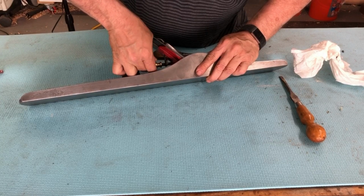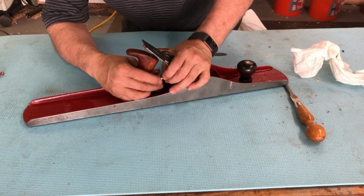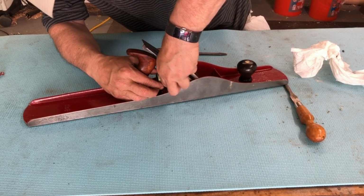Here's a mistake I made. Do not put the brass adjustment knob on at the end. Put that on before you put the frog in place. Otherwise, it's very difficult to screw that on.